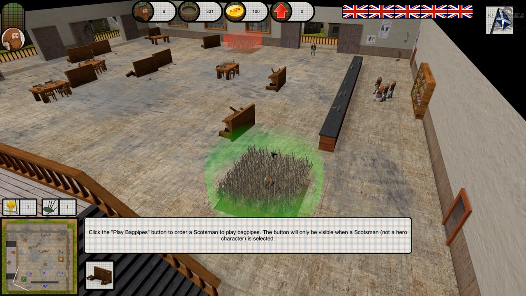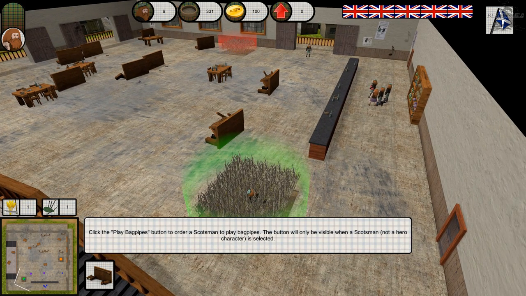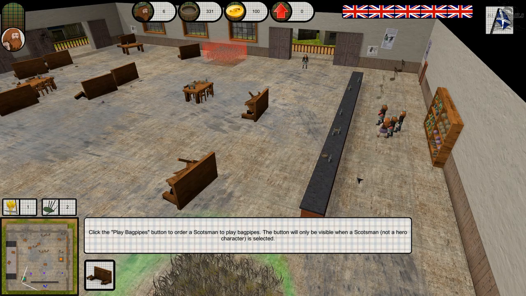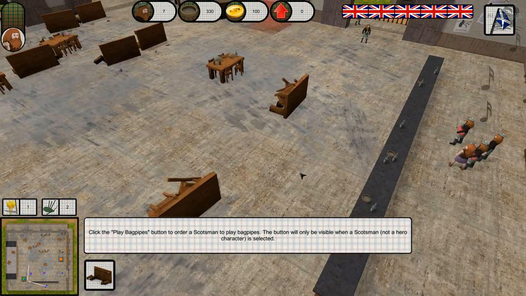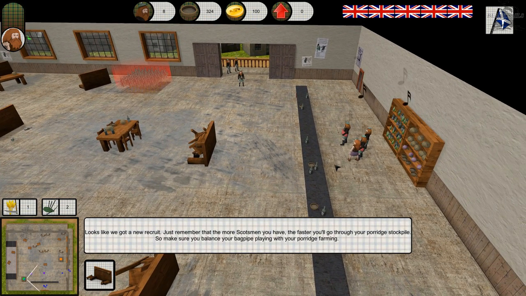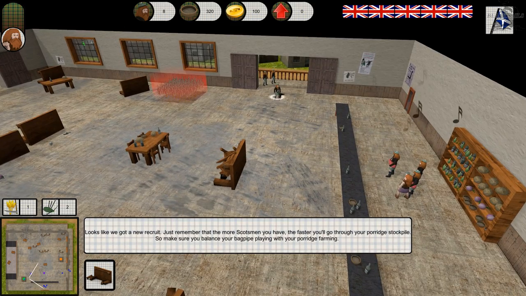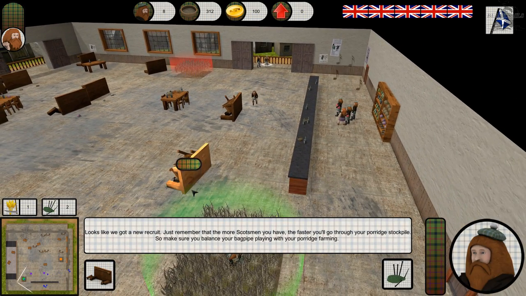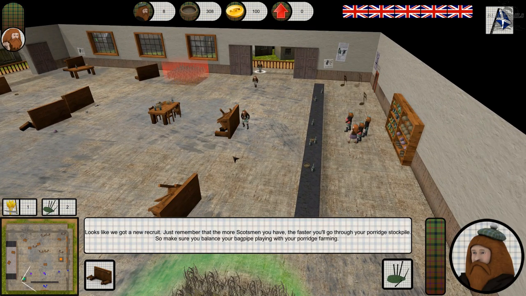If we're going to repel this invasion, we'd best get some more Scotsmen to come help out. If you get some of your lads to play the bagpipes, it'll summon some more Scotsmen. Select a Scotsman and press the play bagpipes button. It looks like we've got a new recruit. Just remember, the more Scotsmen you have, the faster you'll go through your porridge stockpile. So make sure you balance your bagpipe playing with your porridge farming.